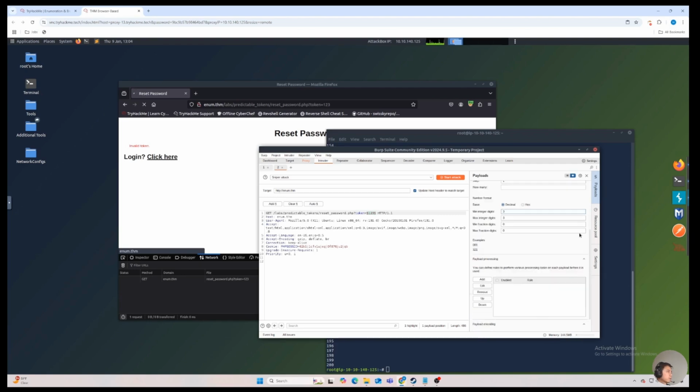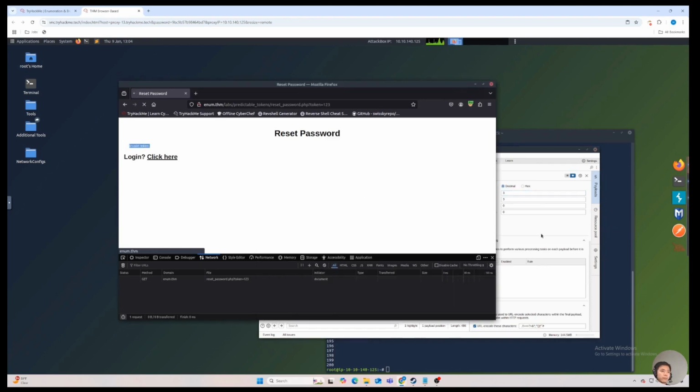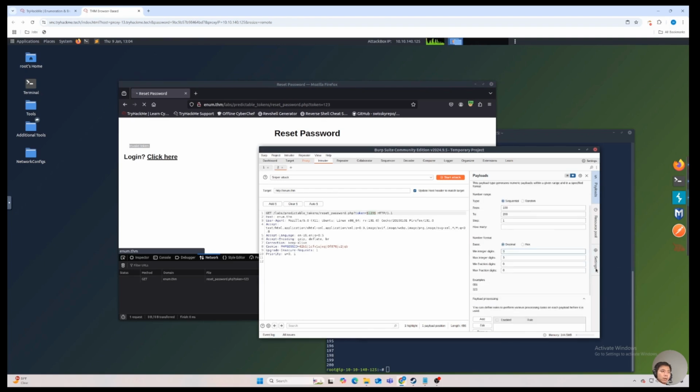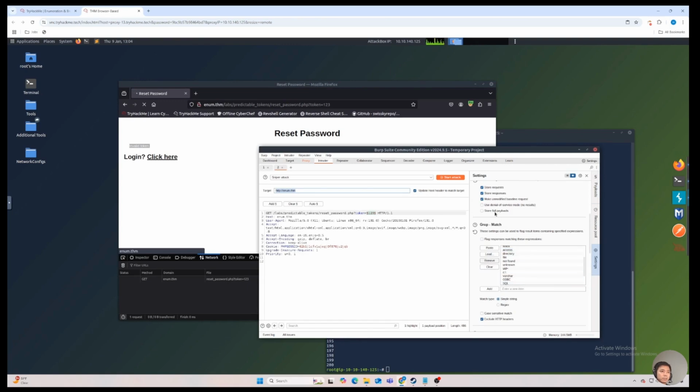One more thing, now we have the invalid token message right here, and we're going to filter that. Go to the settings, grep match. First, we clear all the payloads on the error messages and then input this one. So basically, in the output of the brute force attack, there's going to be a column for invalid token.